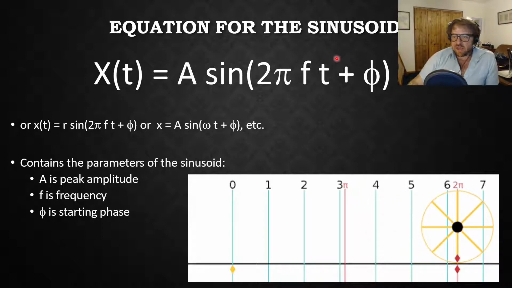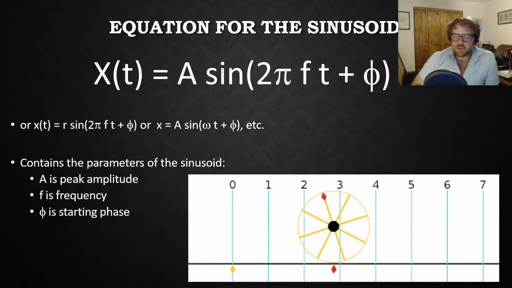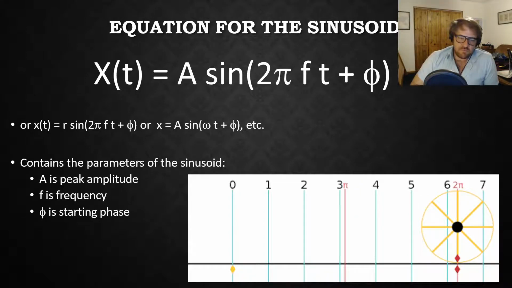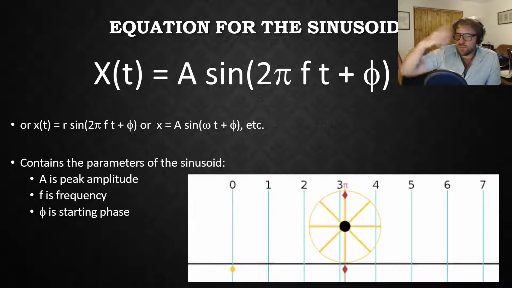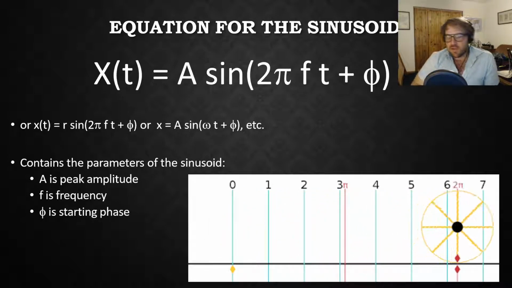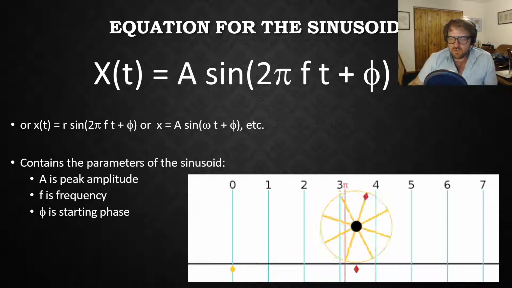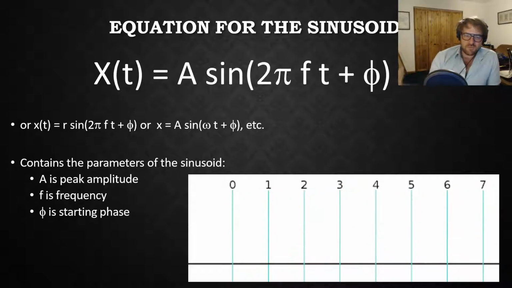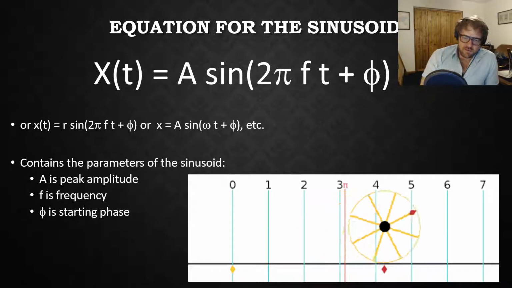Phase, which is phi, this Greek letter right here that kind of looks like a zero with a line through it. That's phase. And you're just adding that to everything else. Phase is going to go from 0 to 360 or 0 to 2 pi if you remember radians. And so you can just add it on. Or you can even forget about it if you're starting at 0. So if you're starting at 0, it's plus 0, and then you basically just drop it from the calculation. But it's there in case you're not starting from 0.